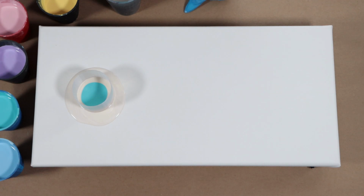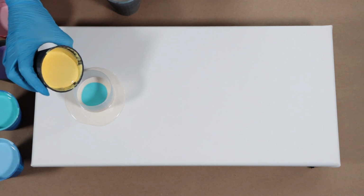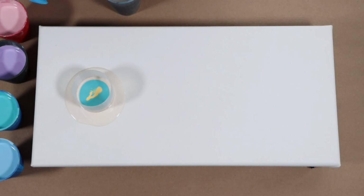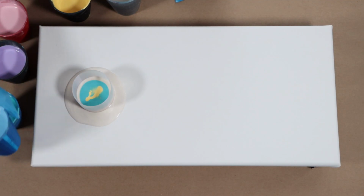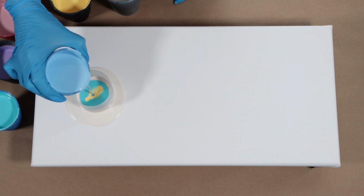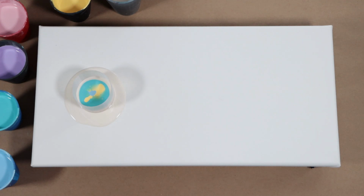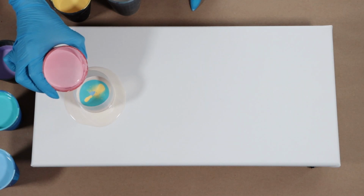All right, and I guess I'm just gonna continue to pour some paint in and see how it goes. I don't use a lot of yellow, guys, so it's a little bit out of my comfort zone. So it's always a little unnerving maybe at times to try, but sometimes you gotta just go for it, right? All right.